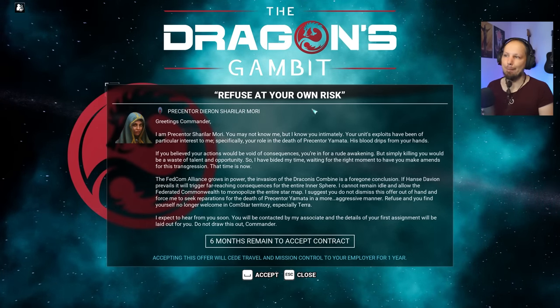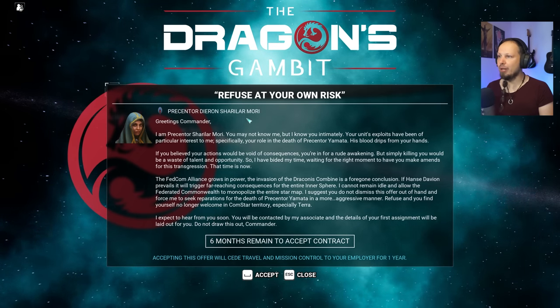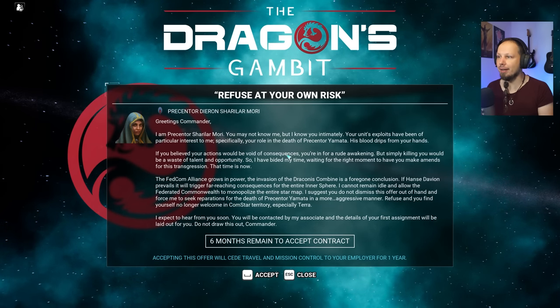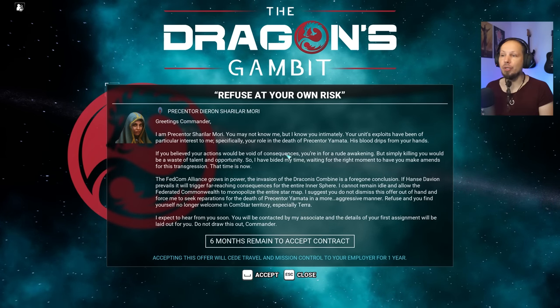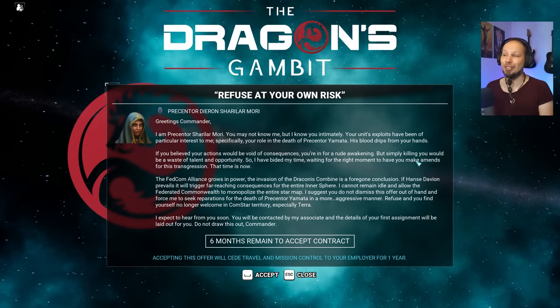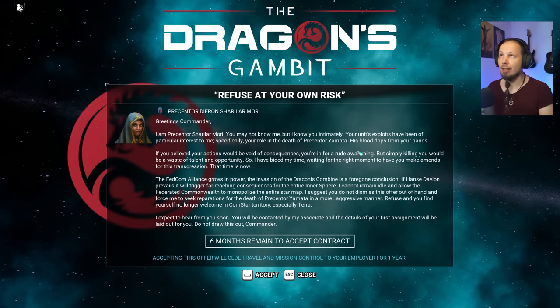The Dragon's Gambit. Refuse at your own risk. Presenter Diaron Charilar Mori. Greetings, Commander. I am Presenter Charilar Mori. You may not know me, but I know you intimately. Your unit's exploits have been of particular interest to me, specifically your role in the death of Presenter Yamata.